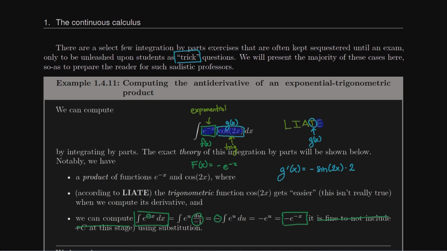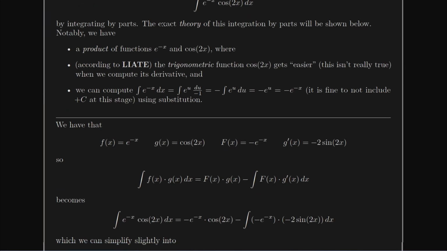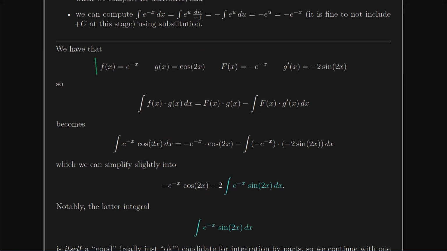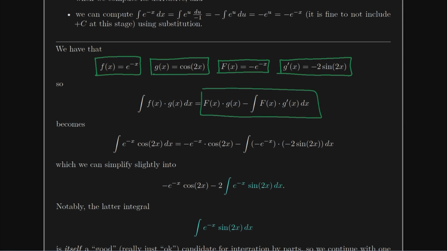What kind of makes it disheartening is if we compute our 4 terms that are useful in our integration by parts. There's f, g, capital F, and g prime. It's disheartening because when we plug all 4 of those into our formula, well, what do we end up with? This term's fine, whatever. Negative e to the negative x, cosine 2x. If I go ahead and simplify this latter integral, what does it simplify into? Well, the negative 2 here, a negative and a negative, so 3 copies of negatives. That pulls out front just fine, negative 2, whatever.